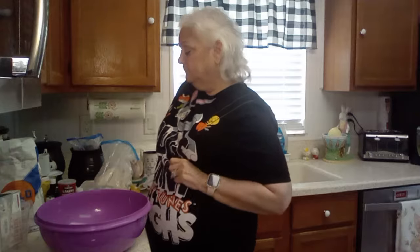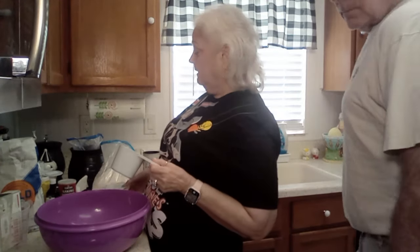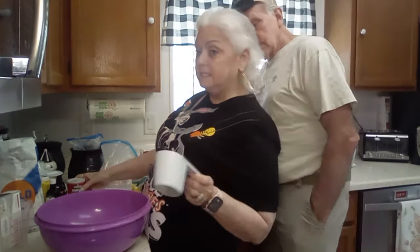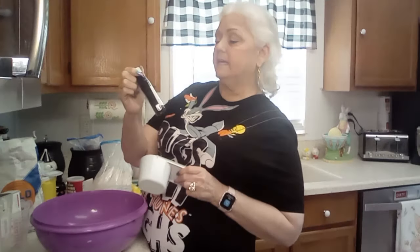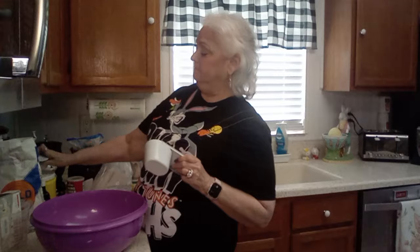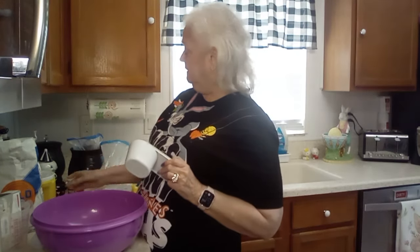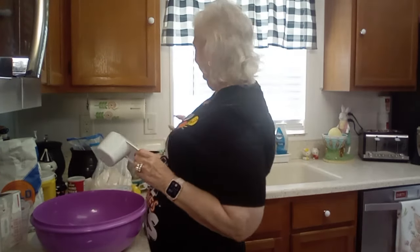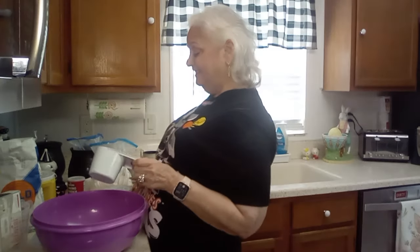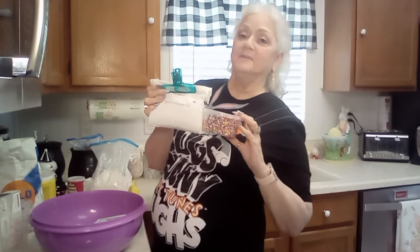Okay, so I'm going to start with, where's my cup measurer? Alrighty. And then of course, I told you the recipe. Baking powder, vanilla. Try to get pure vanilla. Sugar, flour, eggs, oil, and then at the end, we're going to need these, the little sprinkles for the cookies, and confectionery sugar. Thank you. Confectionery sugar.